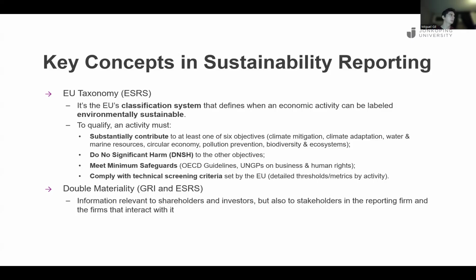So it's basically giving the evidence that what you are doing towards that objective is really clear, that it's not only words, you need to provide evidence. And connected with that evidence of maybe following some guidelines, some certificates, or something that is a little bit third party related, you should also bring technical data, real technical output that connects to stating that you are working towards that objective. So that's basically the EU taxonomy.